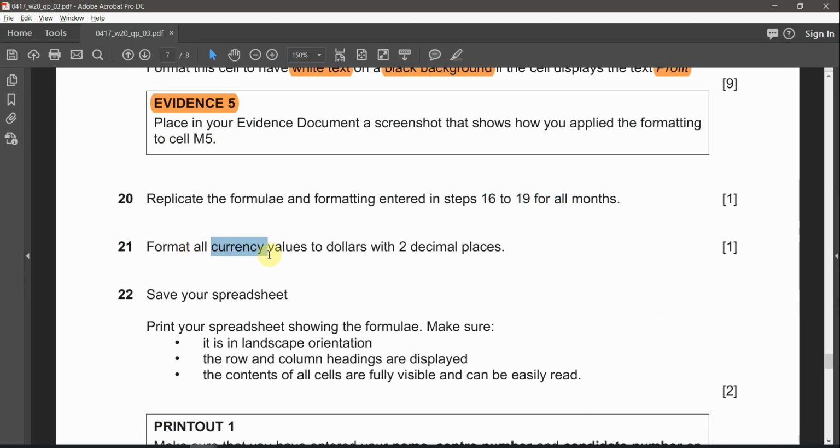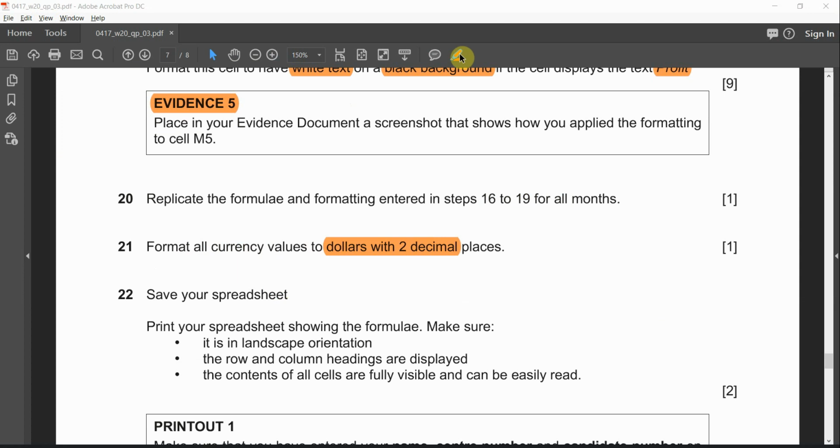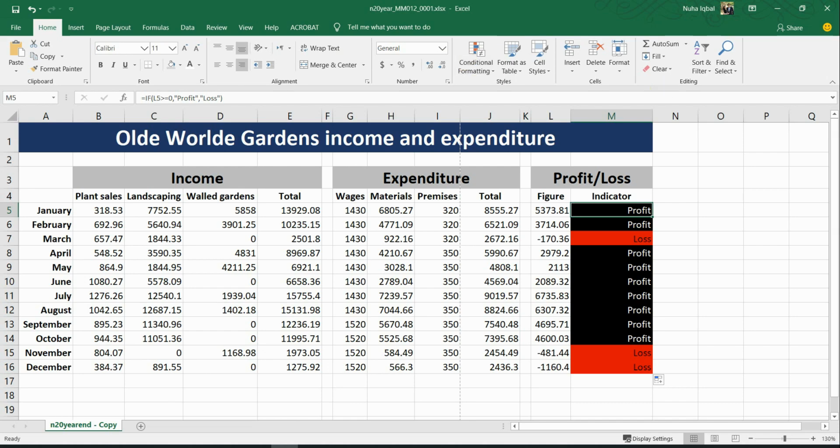Format all currency values to dollar and 2 decimal places. So let's go and check all our values. Planned sales till total are currencies, wages are currencies, materials, premises, total, and till figures, they're all currencies.